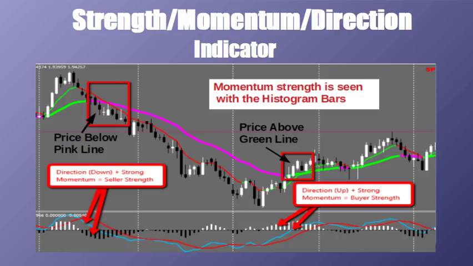I find the MACD not an absolute perfect indicator, but guess what? It does its job. You can see the momentum in the histo bars. That's right here with these white bars and these black bars. That's momentum. And this blue line is the actual MACD line. When it crosses up above the red line, we're in an uptrending pattern. When the blue line crosses below the red signal line here, we're in a downtrending pattern.